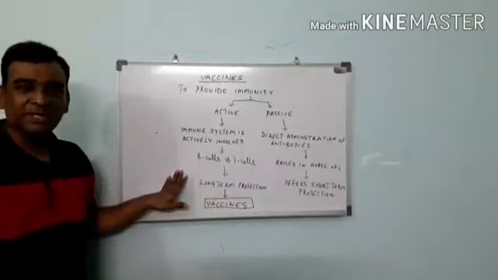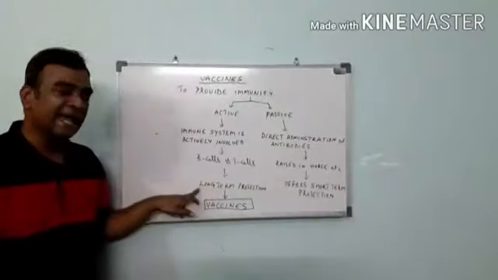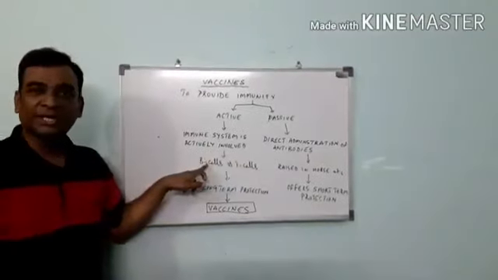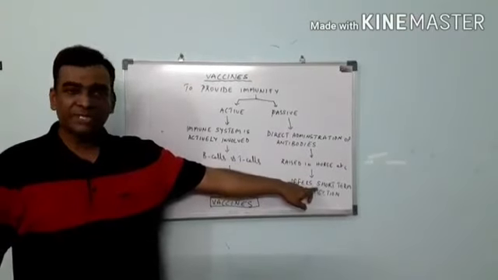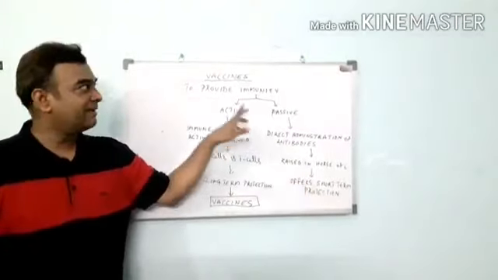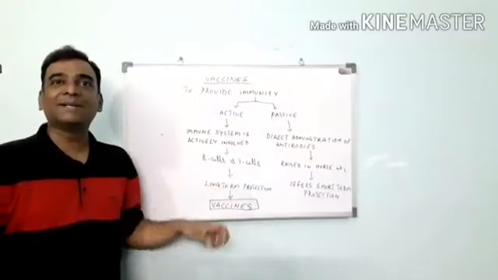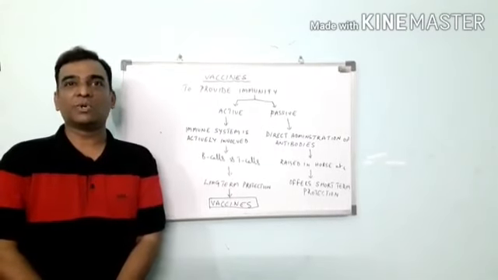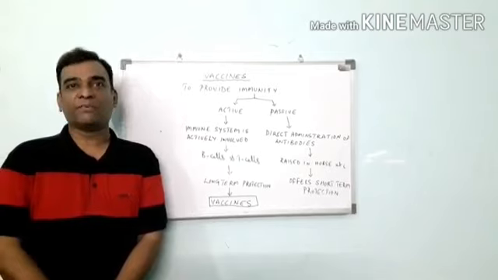Now, another important difference between active immunity and passive immunity is that active immunity offers long-term protection as your cells are directly involved, whereas passive immunity offers short-term protection. And vaccination comes under active immunity as it triggers our immune system to produce the antibodies or the cell-mediated immunity to give us a state of protection.